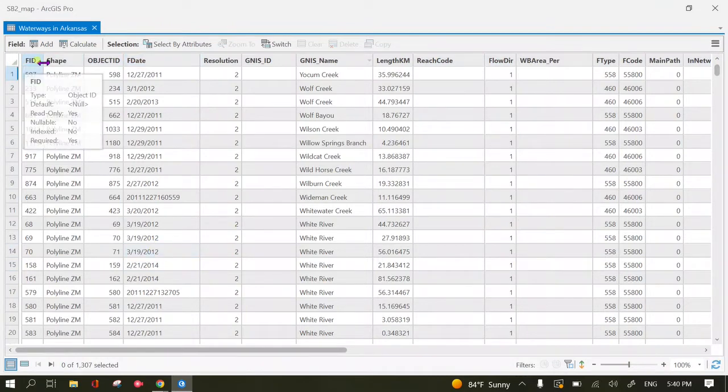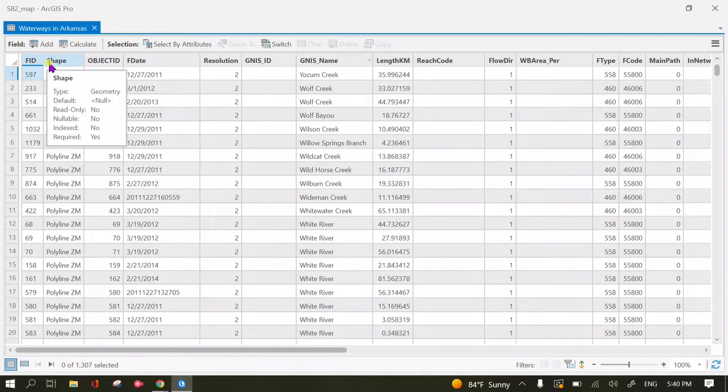And what I want to show you guys, there's a couple things I want to show you in this attribute table before we get to Symbology. The first is that you can view the data type and other descriptors of each field, and so each data set, so everything in each column is going to have the same data type. And you can view those data types by hovering over the field name. And you can see that this first one is one of the object ID data types.